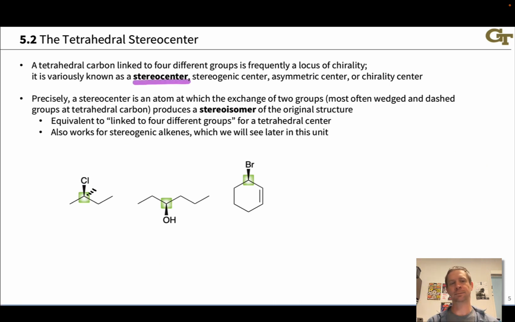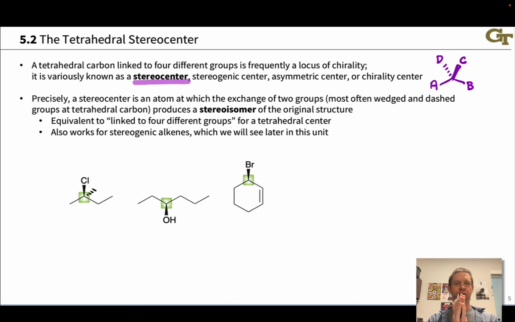So the classic example of the stereocenter has this general structural pattern here, with a carbon connected to 4 different groups, A, B, C, and D. And in fact, the model we were looking at earlier has this structural pattern embedded within it. Say A, B, C, and D. That's 4 different groups attached to a tetrahedral carbon. And you'll quite frequently see wedges and dashes drawn at tetrahedral stereocenters to specify where these groups coming out of the planar screen and going back into the planar screen are actually located.